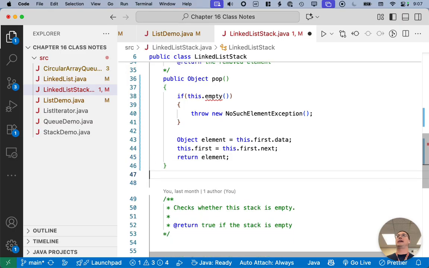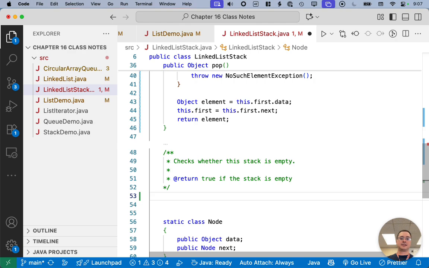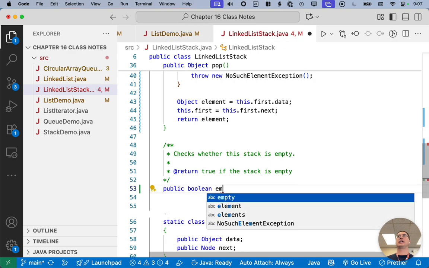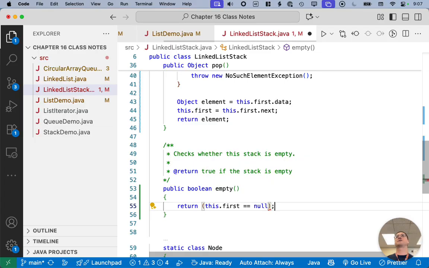Right. And we need to implement empty. So public boolean empty. You may have already written this one. We're simply going to return this.first equals null. If this.first is null, our stack is empty.